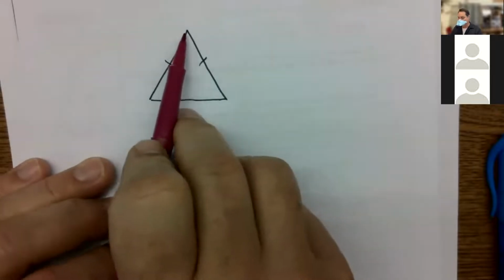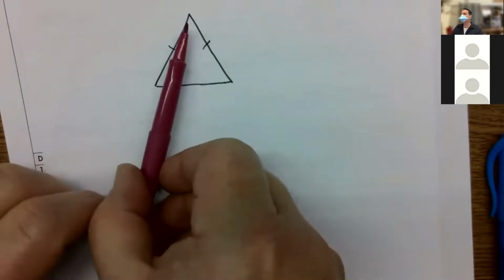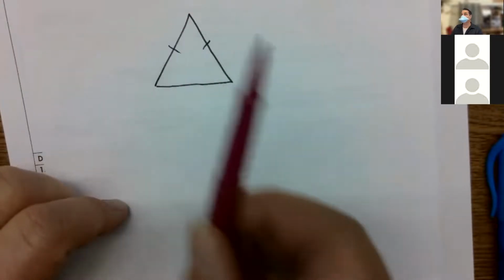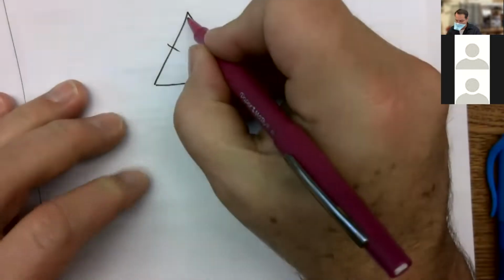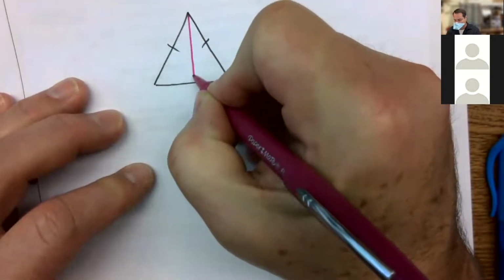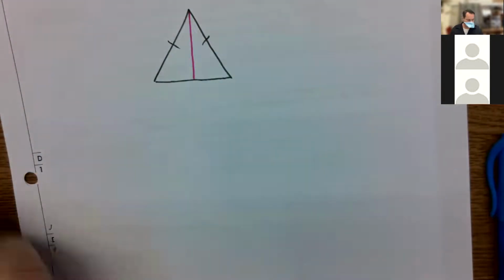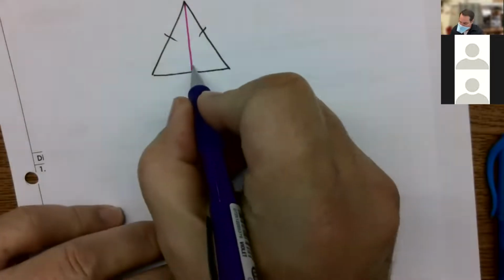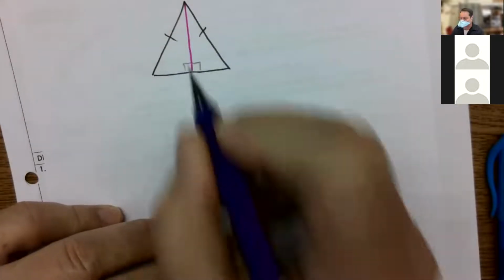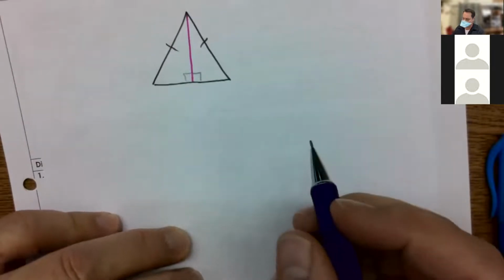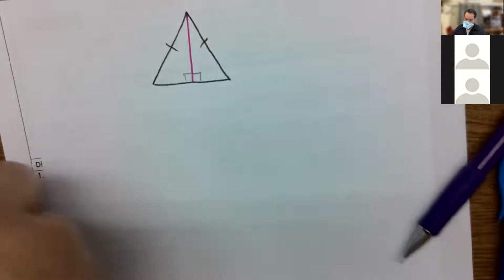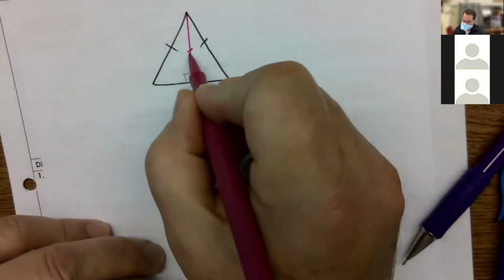Does that mean, like, should I draw it like this? No, like right. An altitude perpendicular to the base. Is that what you guys like? All right, good. Now, if I make this perpendicular to the base, this pink line I've got is going to be reflexive to itself, is it not?